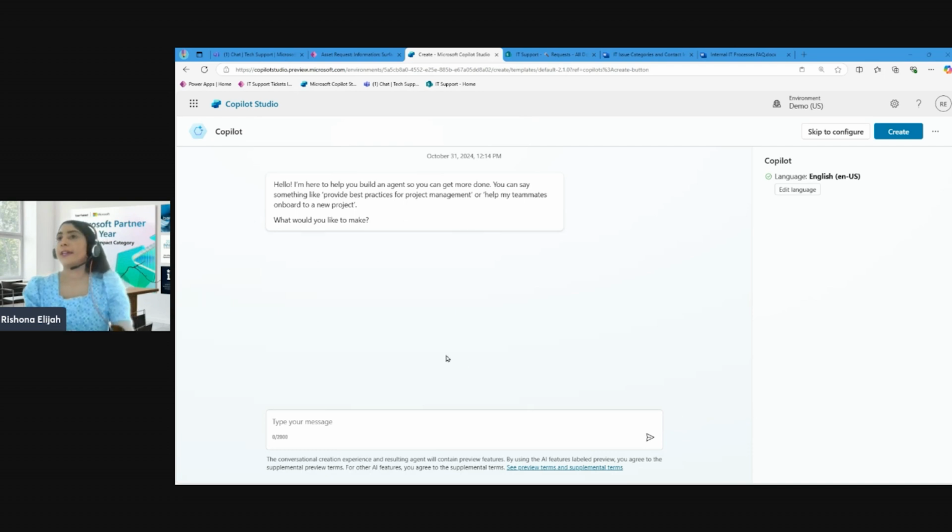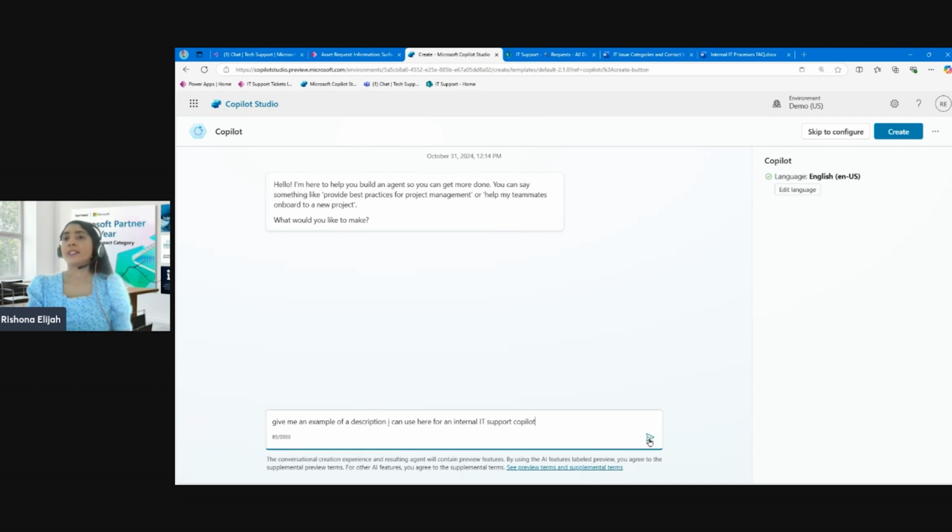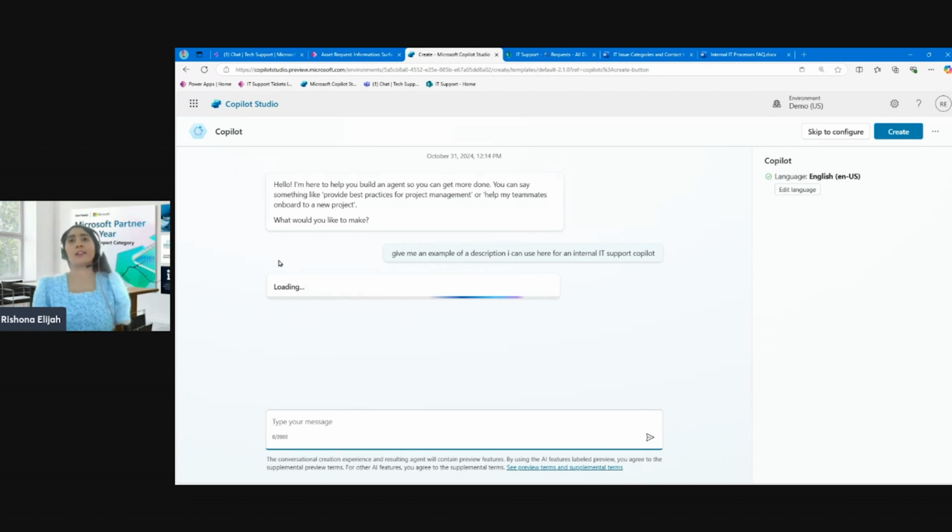I do want to create a bot for managing my IT processes, but I might not be sure what to write here. If you're not sure how to describe it, you can even just tell it up front that you're not sure what you should write if you want to create an IT support Copilot. So you can work with it to construct what you want.